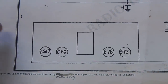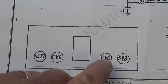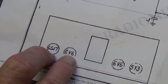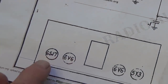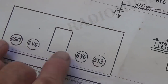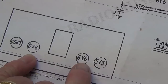Now, there are things about this circuit that are quite unusual. When I see a four-tube amp like this, I assume it's single-ended, that I have a 6V6 here being driven by two separate preamp tubes, perhaps two stages of amplification, or perhaps one preamp for each of the input jacks. But such is not the case. We have a single 6SJ7 pentode preamp and two 6V6s.